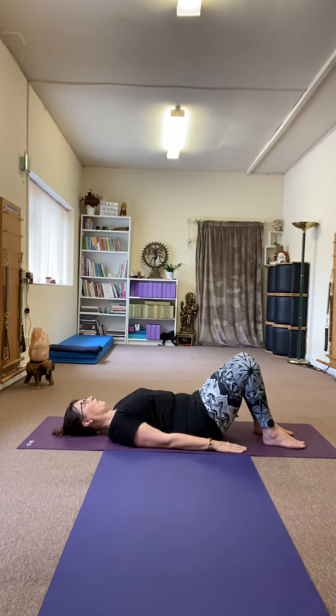Take a moment — perhaps close your eyes — and just think about how the body feels lying on the floor. Notice where you think your tensions and tightnesses are. Do you feel a little lopsided, a little more weight to one side of the pelvis or one side of the shoulder blades? Does your head feel like it's resting evenly, or would you look a little more to the right or left? Just notice all those little things that make us the person that we are.